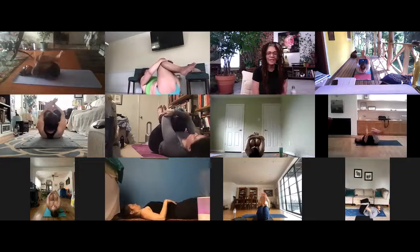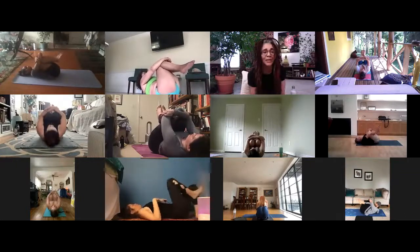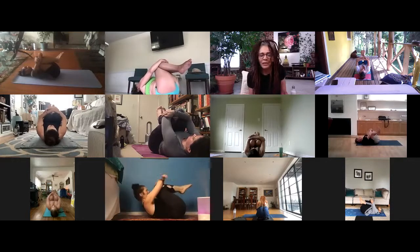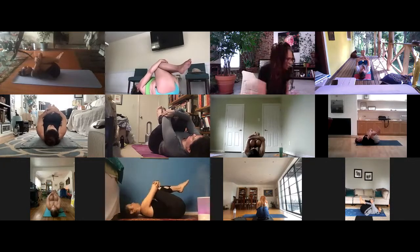Now, please, would you pick up both of your legs, swing your arms around them, grab your elbows, pull your knees tight, compact into your belly. The back of your neck is long, the chin is down. Keep on pulling, guys, holding, breathing, freezing right there as you massage and stimulate the whole of your transverse colon.